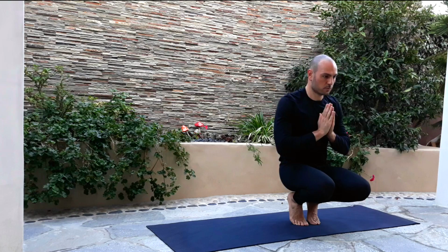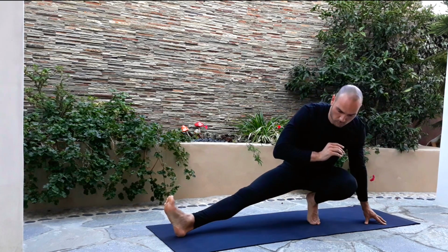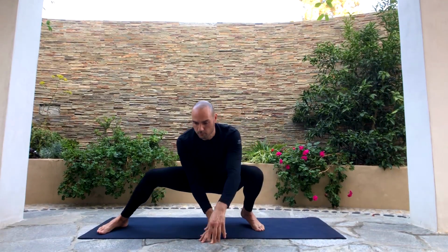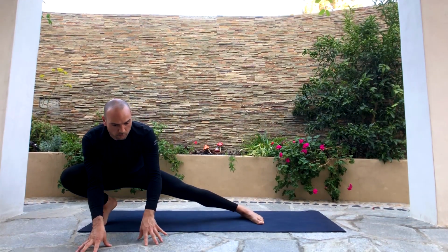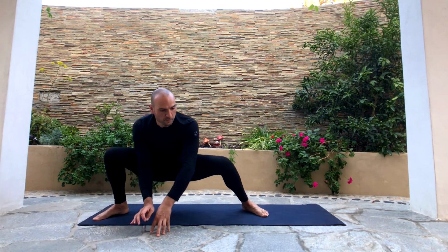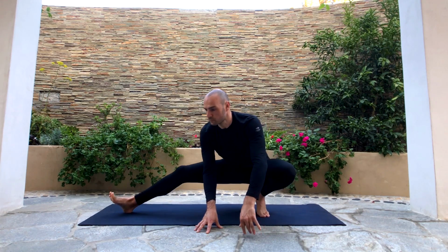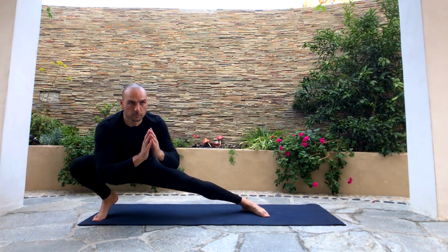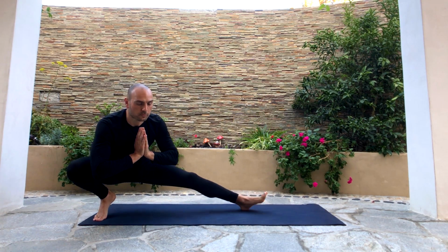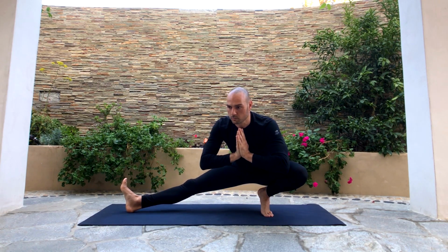Good. Now extend the right leg straight as your body is over your left foot. And then transition from one to the other a few times. You can keep your hands on the floor for stability, but eventually I want you to reduce your assistance with your hands and maybe just keep your hands in front of your chest and just do this entirely with your full body weight.